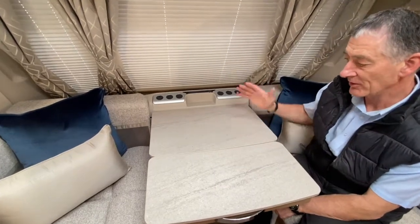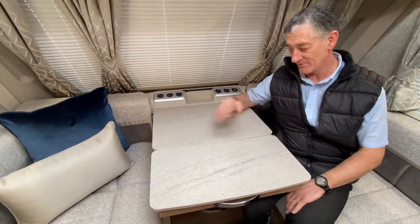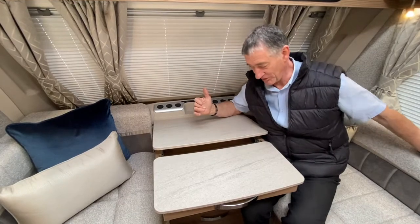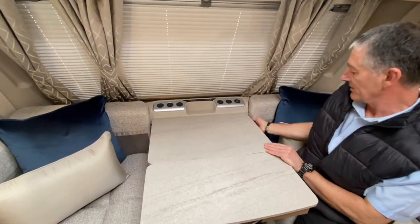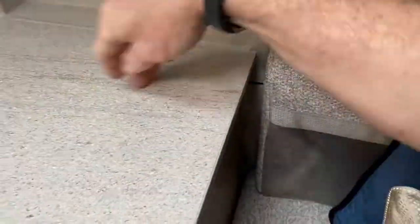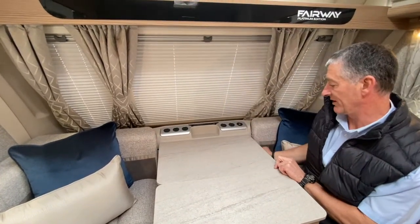Do be aware though, there are a couple of catches on either side, located on either side of the chest of drawers. Basically, imagine you've got a glass of wine and for some reason you put your elbow there to push yourself up — you could tip that over. So just as a precaution, Swift has thought about that. There's a little catch that comes up like so on this side and another one on the other side, and then that stops the surface from being pushed down. Catch either side — make sure they're located in place and that just keeps it in that location.